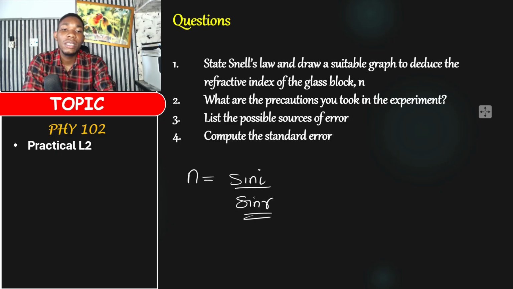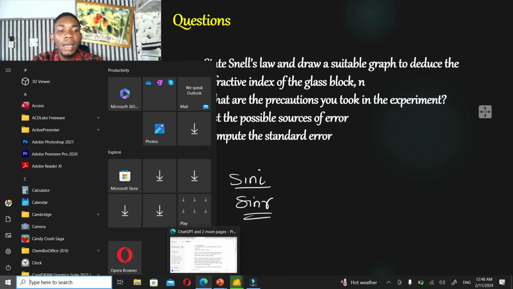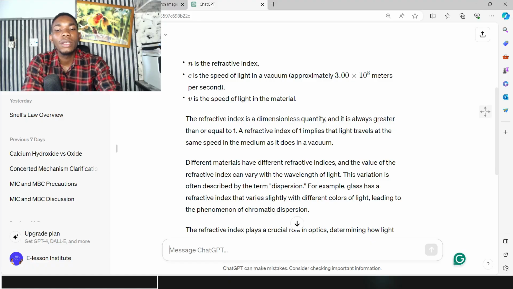The sine of the incident angle to the sine of the refracted angle are constant for a given pair of media. Snell's law, according to your secondary school textbook. I think that is the definition there. That is the definition that is still in my head up till now. You know, we read very well when we were in secondary school.